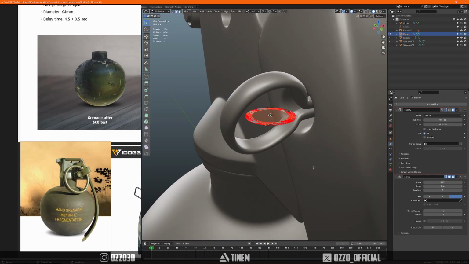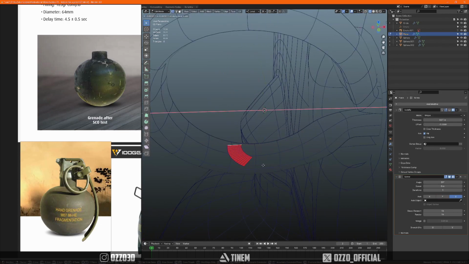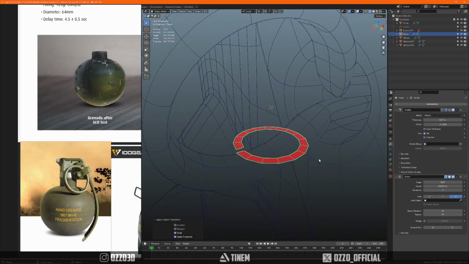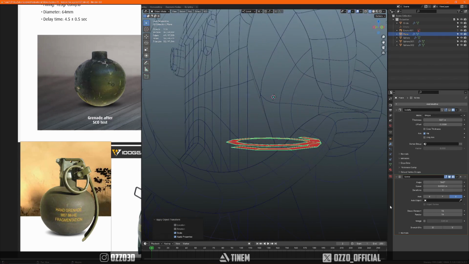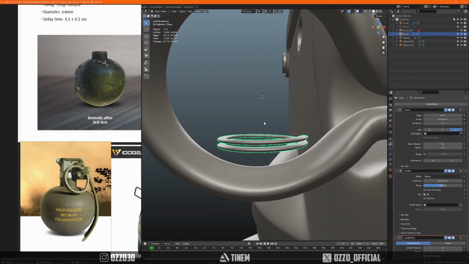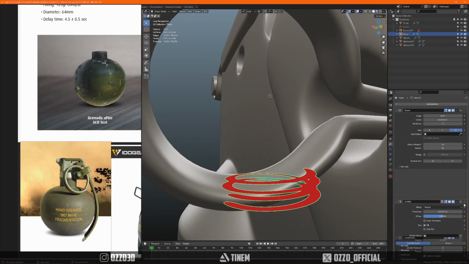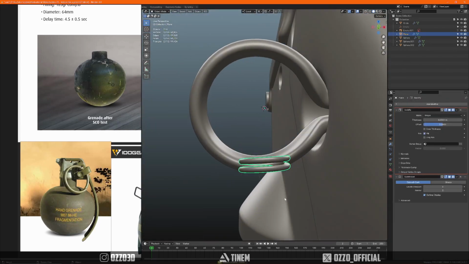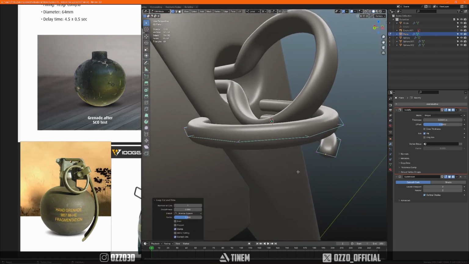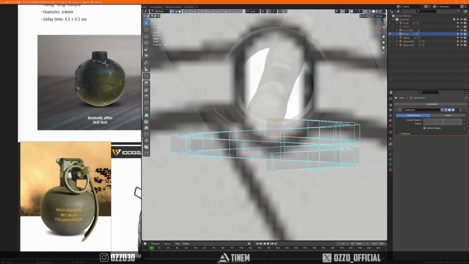And for the ring, I use a screw modifier. You just make one face and use a screw modifier and make sure the orientation is correct. That's something I always have to play with. And then apply your rotation. Always apply. Whenever you make a change in object mode, you have to apply the rotation, scale, or position. Now, if you make the same changes in edit mode, you wouldn't have to do that. So that's a little tip.